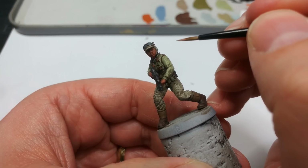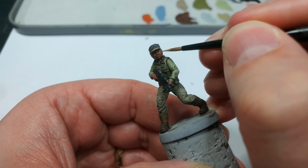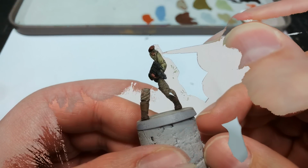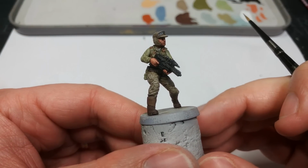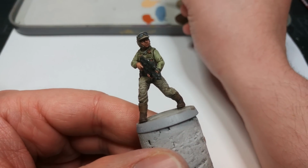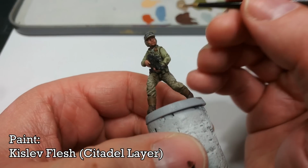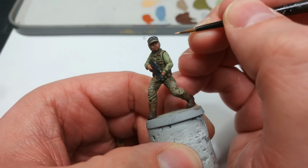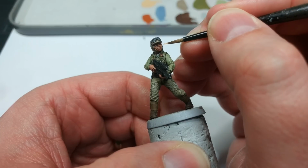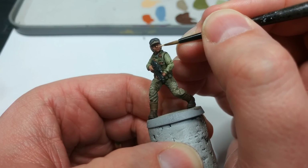So just a tiny wee bit of paint on your brush at a time. Build up those layers, and away we go. It's actually super difficult to show you this because the cap brim hides her face, but we're going to move on to Kislev Flesh and start painting in some of these extra details. So here's where we're going to start defining some of the shape of her face. So a little bit more across her nose, cheekbones, and so forth.